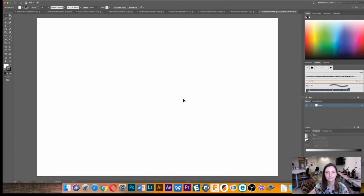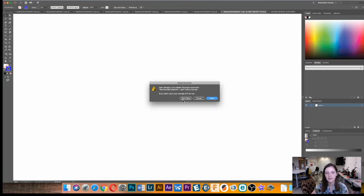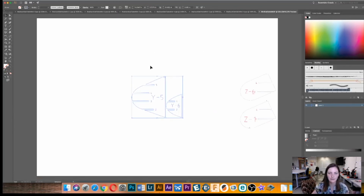We don't need to save it. And I'm on my new work plane. That is the 36 by 28. And I'm going to press Command V, which is the hotkey for paste. Okay, and I don't need to move these around, but if I want to, I can just move them over here. That's fine. Let's go to the next one. I'm on the direct selection tool. Clicking this, deleting it. Black selection tool, Command A, Command X. Out of this, don't save. Here we go, Command V.